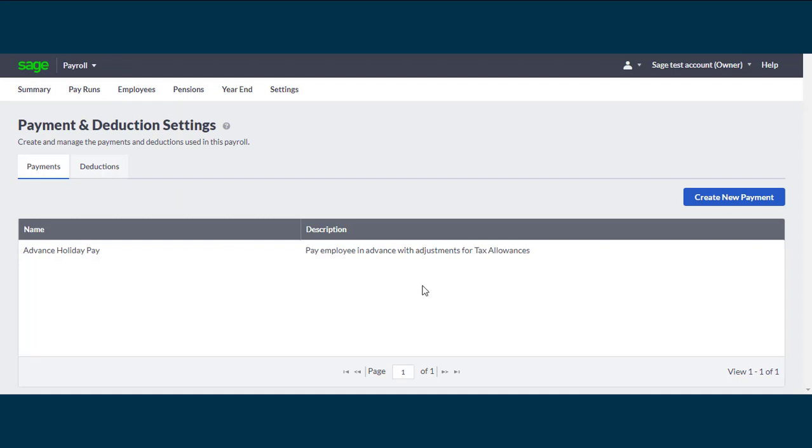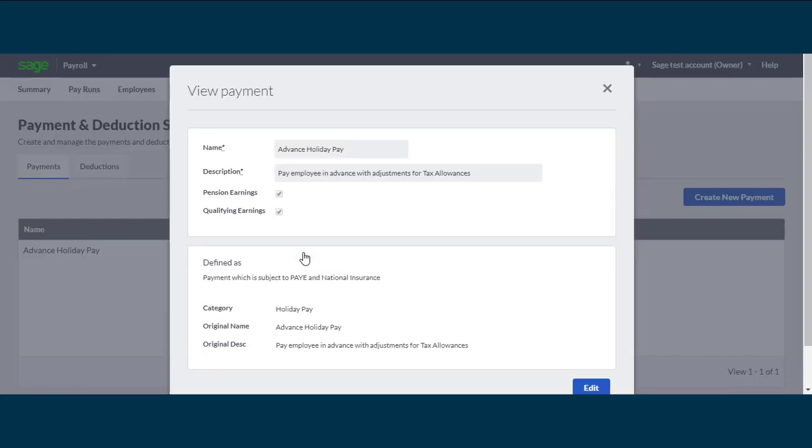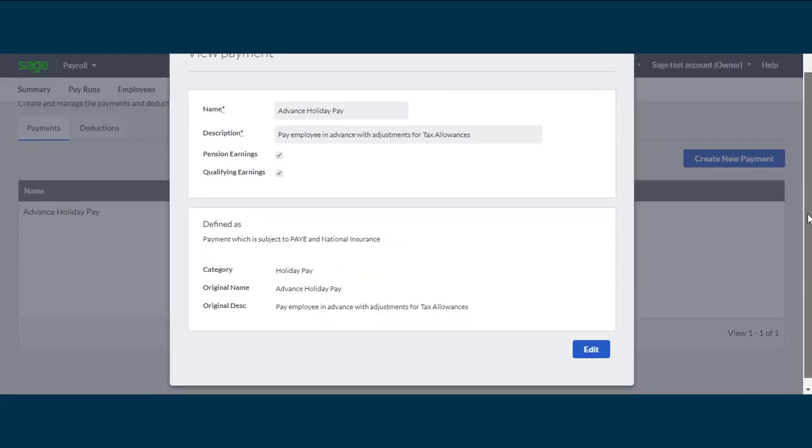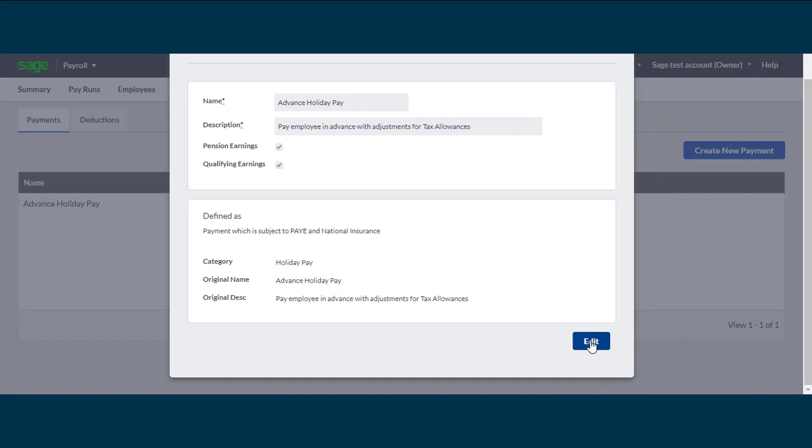Once that payment is saved, it will come up here. Just bear in mind that you cannot delete payments in payroll. If you don't want to use this payment in the current pay run, just don't select it as one of the payments for that employee. If it is already selected, there is a little cross button on the pay run to delete that. You can edit the payments if you need to. If you click onto the payment, there is a little edit button down at the bottom there.